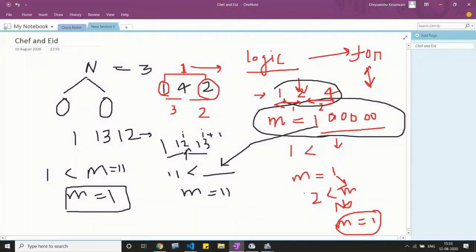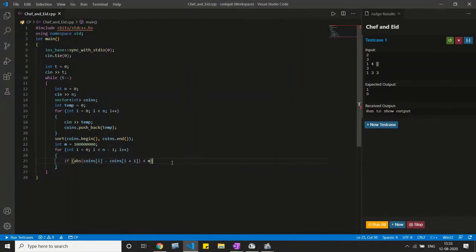If it is less than m, we update m with this new value.